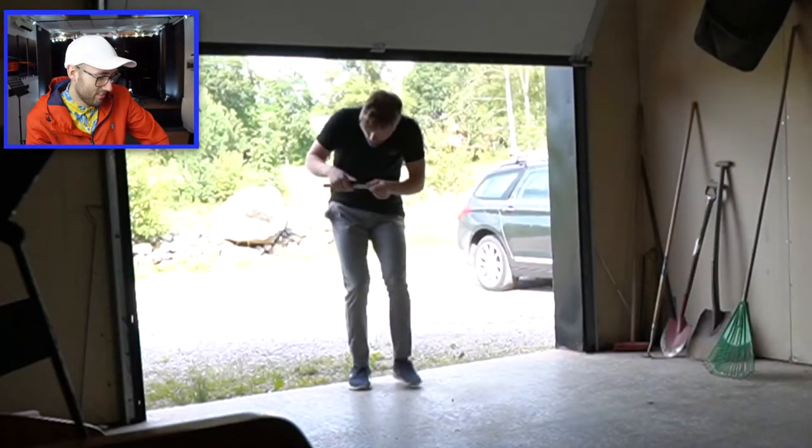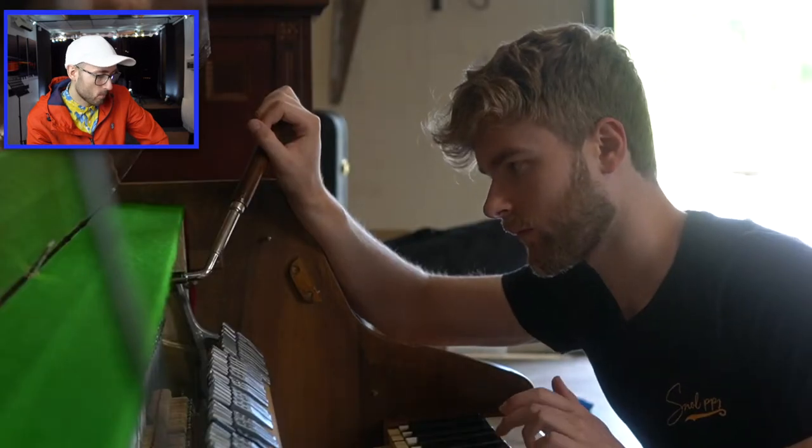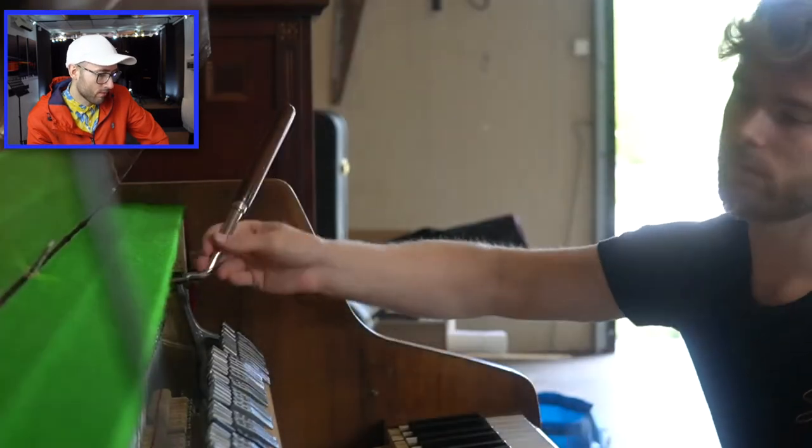The problem with owning a lot of pianos is that pianos are so hard to keep in tune. I've tuned quite a few pianos myself and it is actually really quite hard, because even though you can hear whether a string is in tune if you've been playing for a long time, the hammers don't always act how you want them to and you can very easily over-tune or under-tune when you're trying to get such a fine pitch.